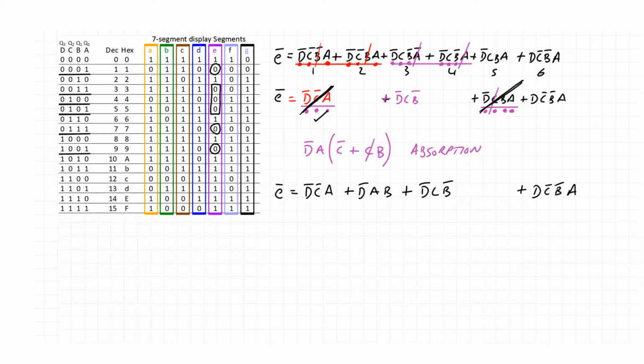There's one more thing we can do. Have a stare at it. Have you spotted it? The first and the last terms have common factors of A and not C, or not CA. So you've got A not C multiplied by not D or D not B. So that's the absorption law again. Get rid of the complemented term in the ANDed variable. That's A not C not D or A not C not B.